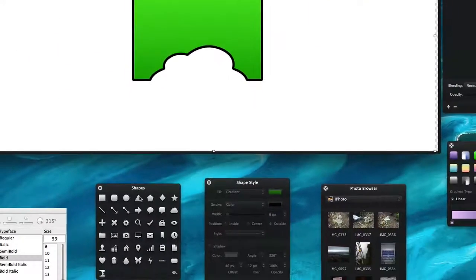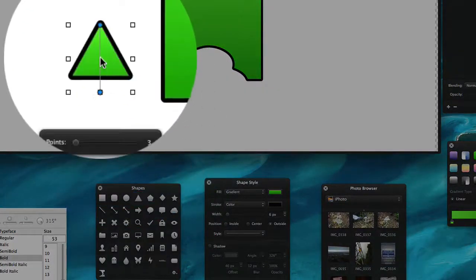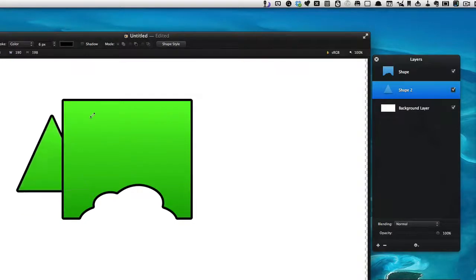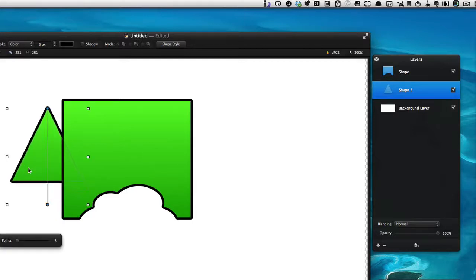Now sometimes when you do this, what's going to happen is it's going to come in there. Let's take this shape here, for instance, drag it into there, and it's going to make it a different layer. And you don't want it to do that, because if you do that and drag it across the top of here, it's not going to be available to merge the shapes together or to use the one shape to cut into the other one to do a subtract.